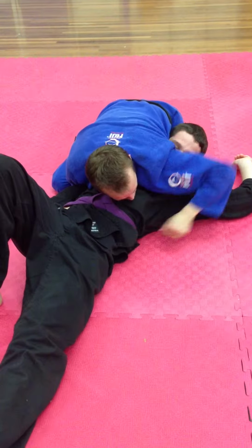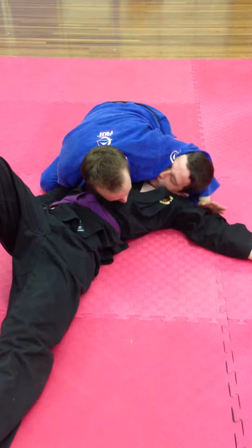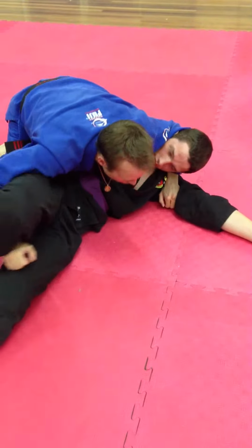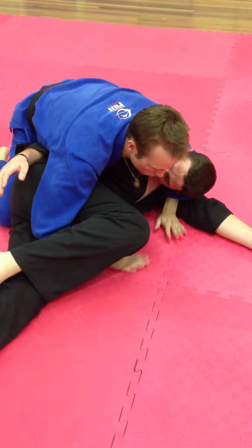From here, I'm going to use this hand in order to move into yoko-shia-gatame. So I'm going to come from here behind his head, grab his arm, drive my weight forward. What's important is this arm stays underneath, okay? And grab a leg. I'm not going to link my hands, it makes me vulnerable to being off balance. I'm just going to have my hands relaxed on the mat.